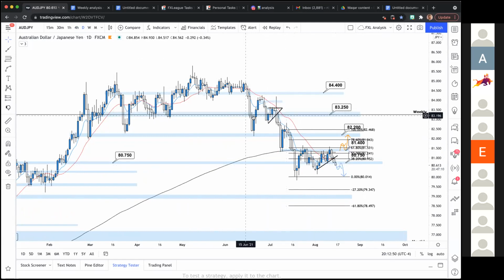The transition happened here once we really broke this weekly, and up here too. So this whole leg here kind of broke two major zones. This minor level up here and then down here at 83.25, and that really kind of set this whole bearish trend off. Right? We started getting these exaggerated bearish legs to the downside, nice lower lows, lower highs, and so on and so on.